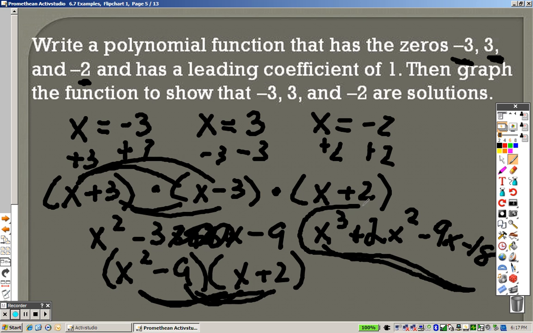That is your graph right in there. If you wanted to graph that on your calculator and plug that in, you'll see that it crosses at negative 3, positive 3, and negative 2 as well. So you've got x cubed, 2x squared, negative 9x minus 18 is your polynomial there.